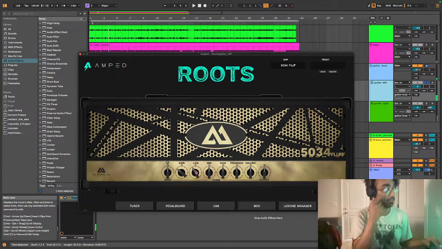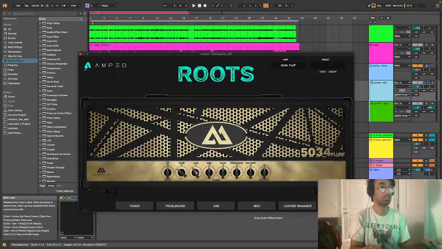Let's cut some lows out because I like to make space for my bass guitars. The bass guitars constitute a lot of headroom in my mixes, and I just love the way they sound. I think some room should always be made for the bass elements.